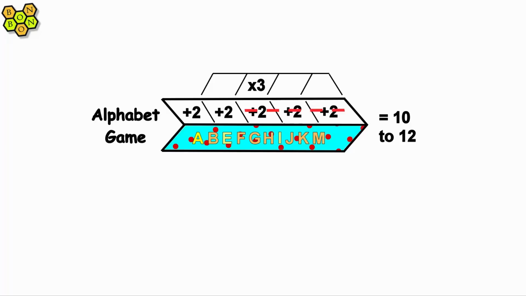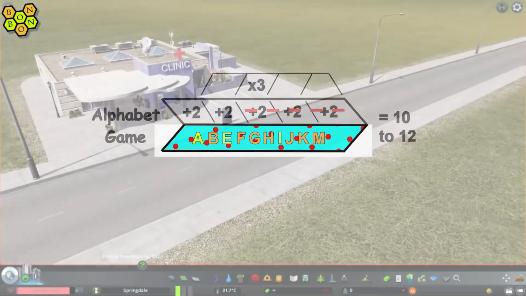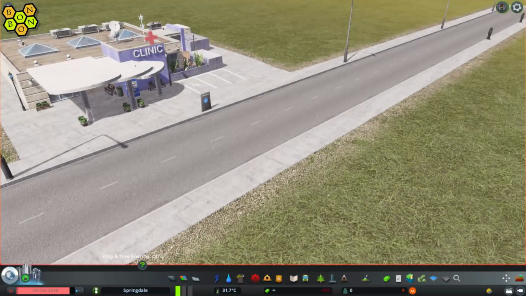Okay, let's throw away the drawing board and take a closer look at the assets within the actual game. I'm often asked what the difference between a prop and an asset is. Well, all props are assets, but not all assets are props. Props are usually just aesthetic. Here we have a medical centre.